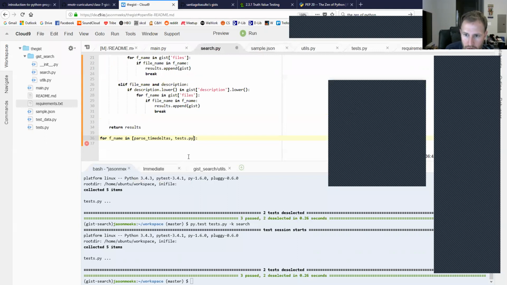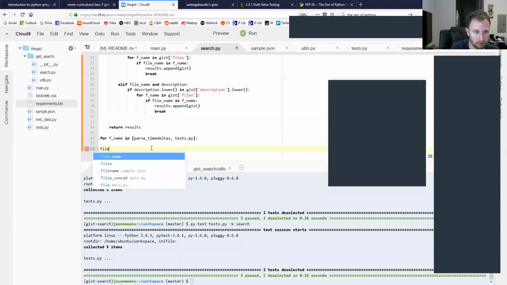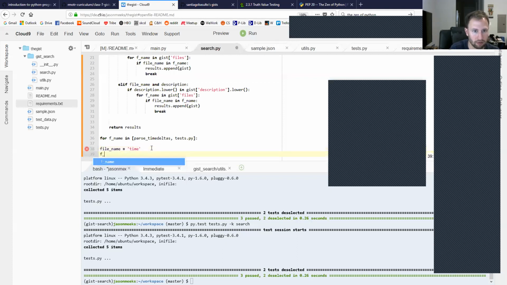Then how come fFilename and fname works? So file name, okay, so at this point, fname is a string. So fFilename, let's just say it equals time. And let's say fname equals parse time deltas. Or fname, I might not have that.